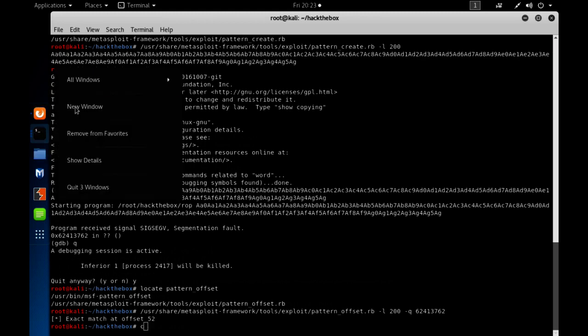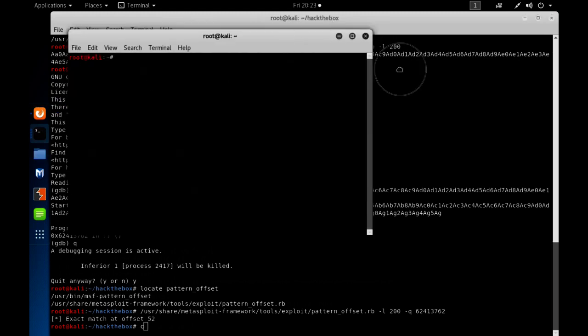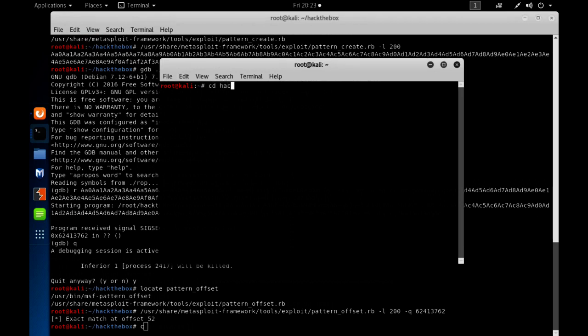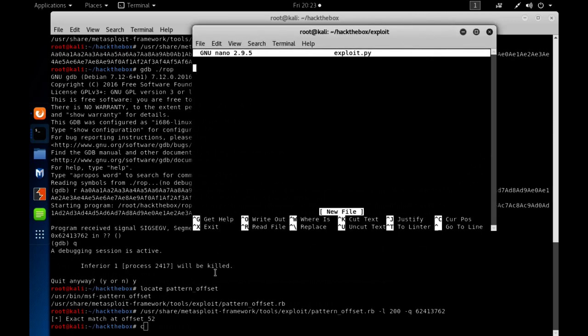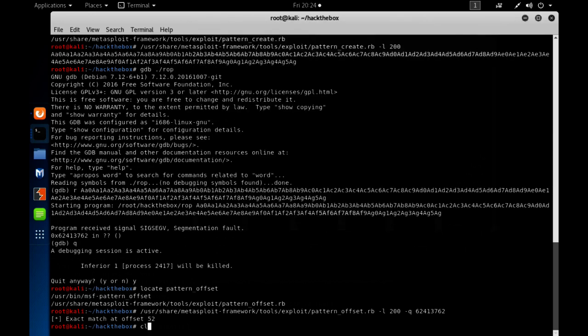So I'm just going to open another window, cd HackTheBox, make directory exploit, cd exploit. Now I'm going to call this nano exploit.py. Okay, going to come back here, clear screen.